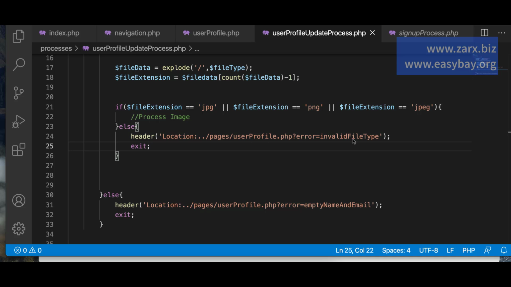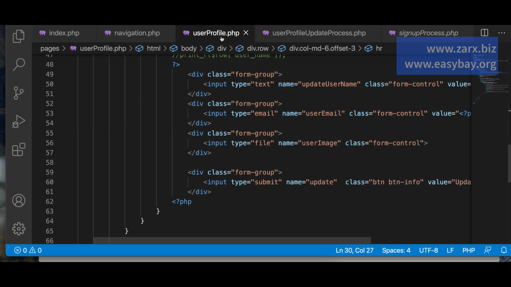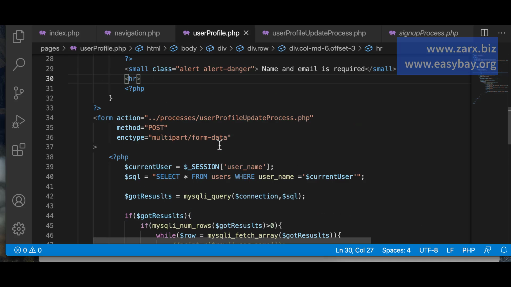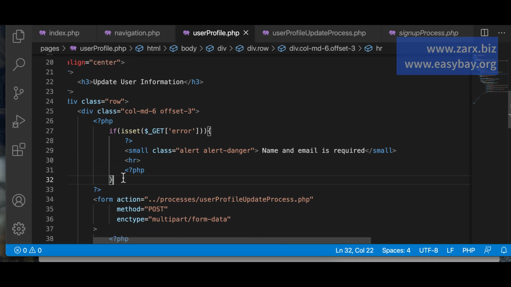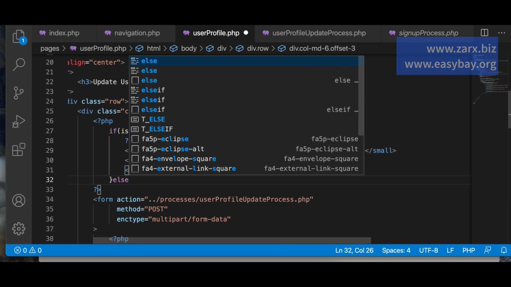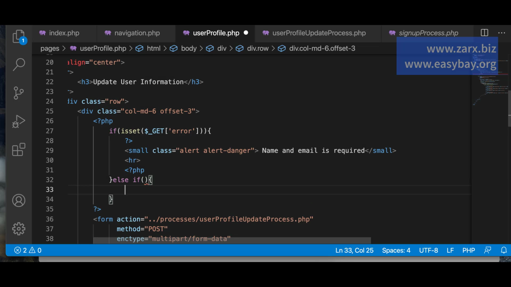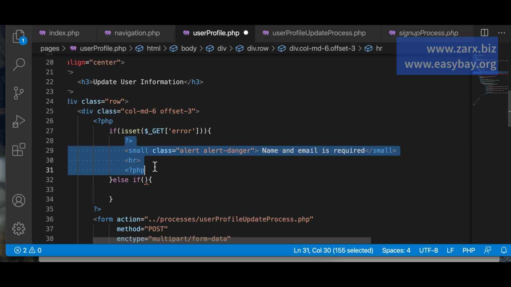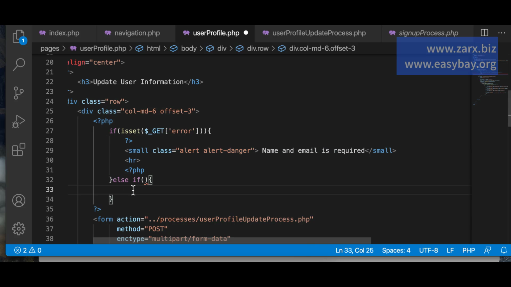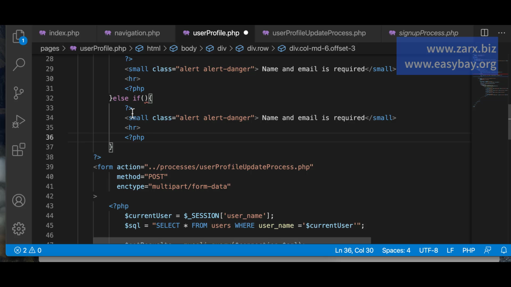So we also need to catch this error, so I go here, where we already showed an error, and I'm going to say else if, and we are passing the error exactly the same way. So I'm going to break the PHP, put an error, and here I'm going to say invalid.